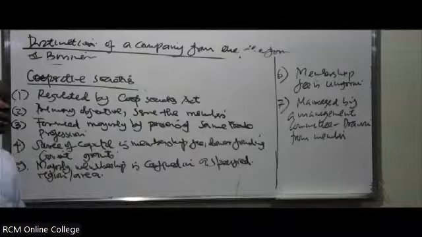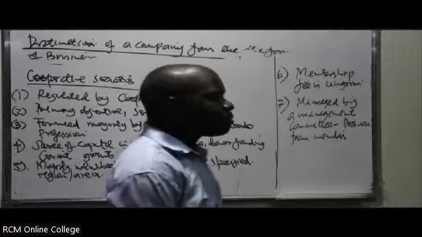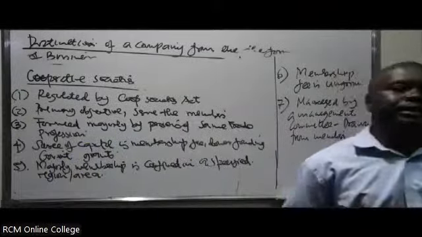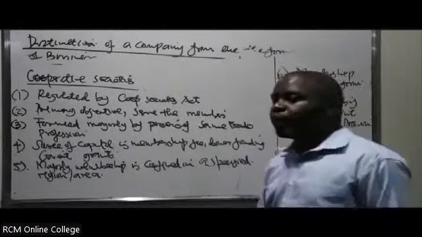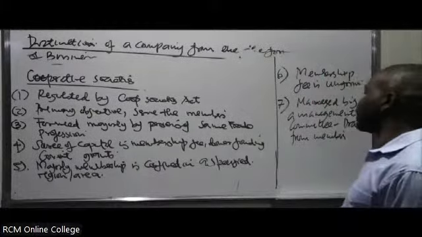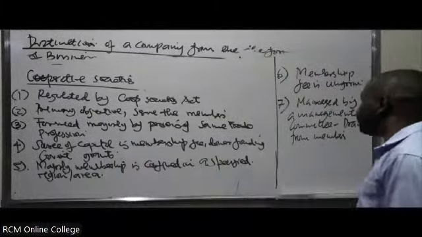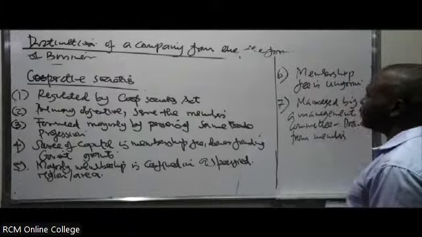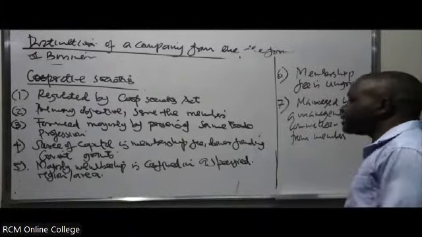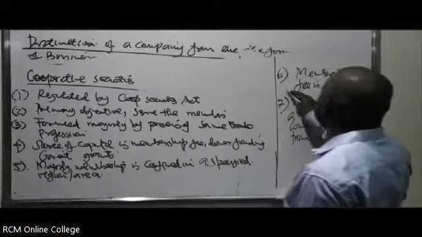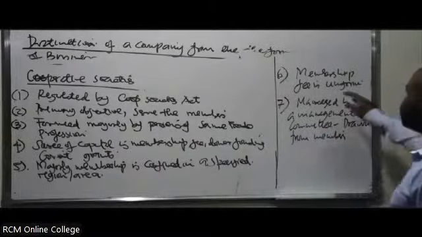But what about a company? Membership can be drawn from a very wide area, the entire country. We might end up being shareholders where? At Safaricom. So you can see that is a difference. Then number six, membership fee is usually uniform, or we say it is homogeneous. The source of capital in terms of membership fee is uniform or homogeneous. What will happen here?